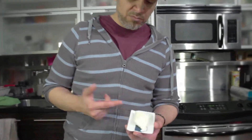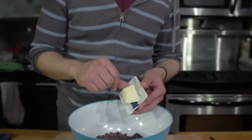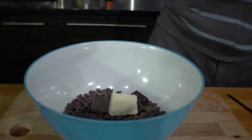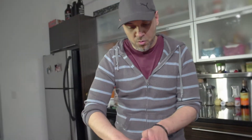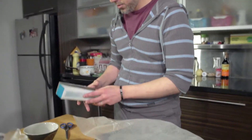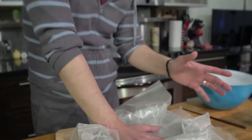One more thing before this goes into the microwave — we're also gonna be adding a knob of butter, so just about maybe a tablespoon of butter. When the fudge is ready, I'm going to set it in this tin pan here, so I'm just gonna line it up with wax paper. I usually go one strip this way and then another one that way. The wax paper is only just there to stop the fudge from sticking to the pan and to make it much easier to take it out later.